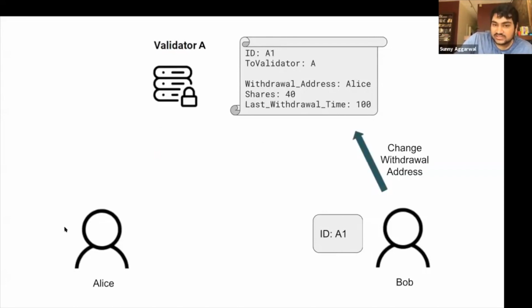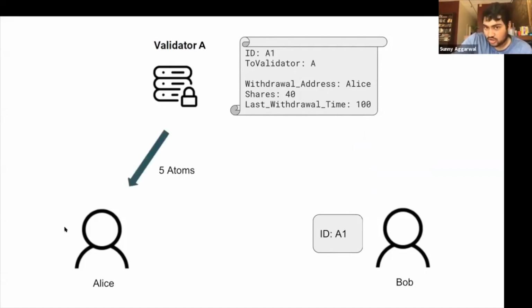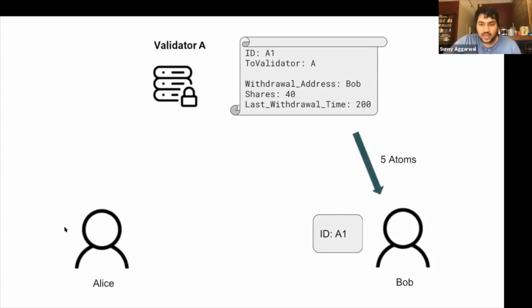What this does is first take all the rewards that have been accumulated thus far and give them to the last withdrawal address, which is currently still Alice. Then it changes the withdrawal address to Bob and resets the last withdrawal time. And then he can withdraw.